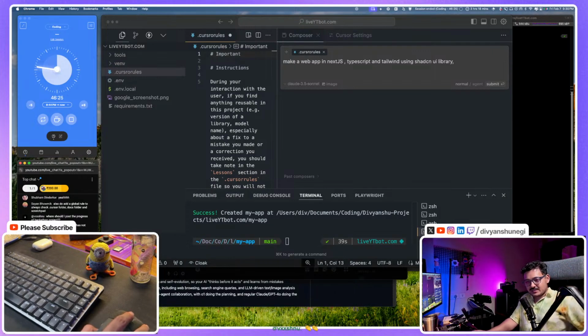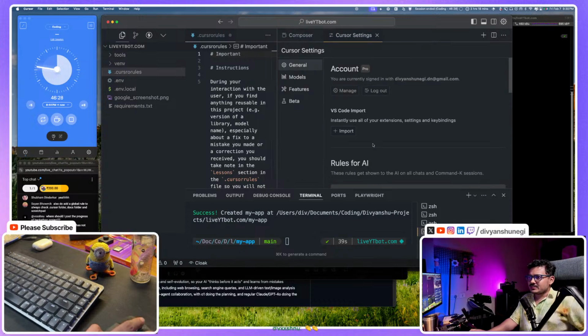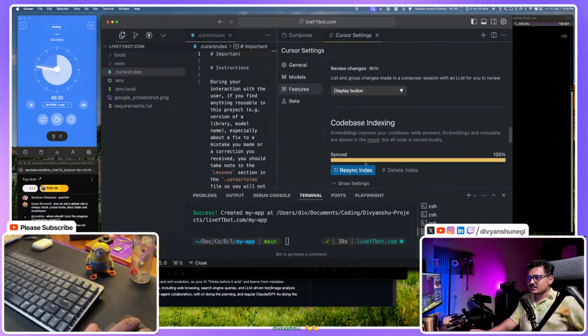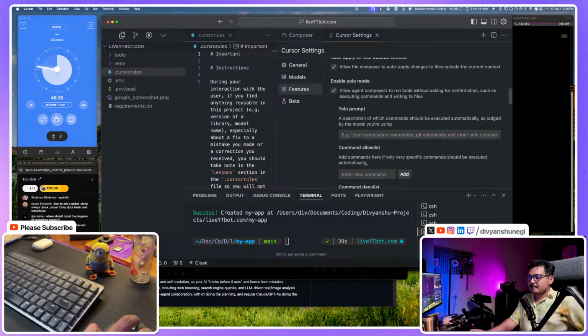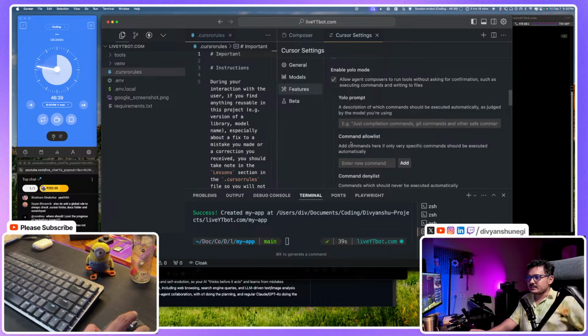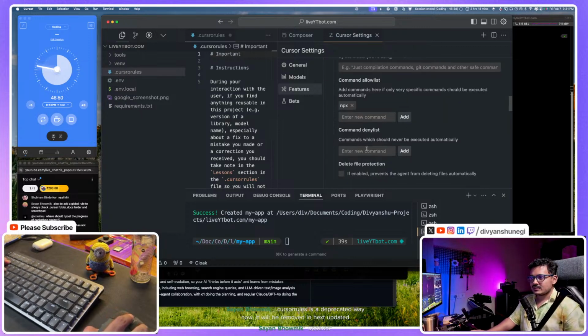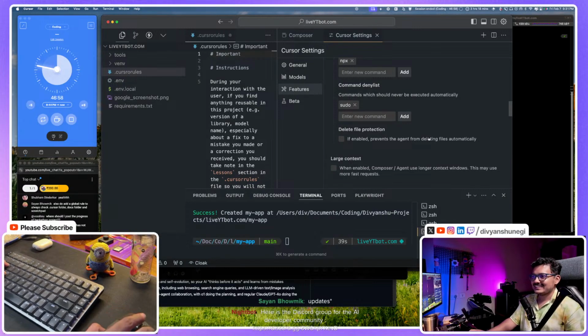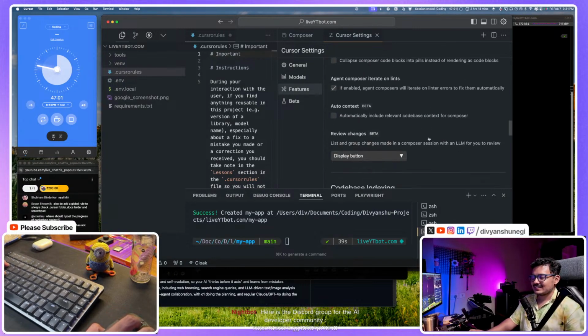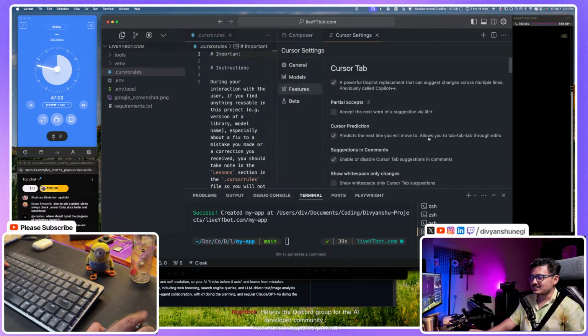Cyan Bhomik, allow npx command. Oh, is it something specifically I have to tell it? YOLO prompt. Enter add commands here. Only very specific commands should be executed automatically. Oh, okay, so we just have to tell it npx you can run. So deny list sudo, don't run sudo, man. Or even if they run sudo, it will not know my password, so it's fine.